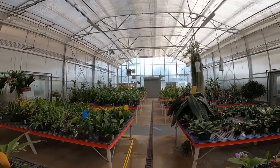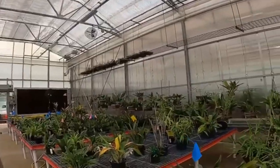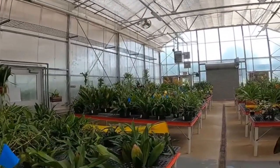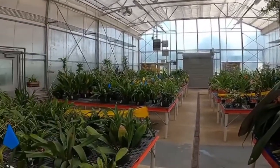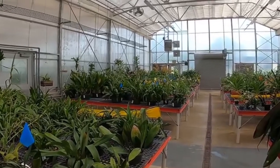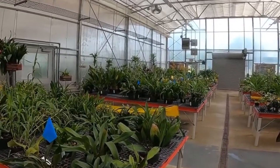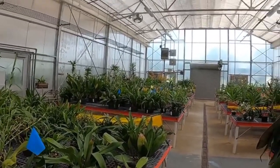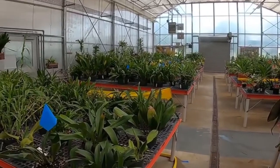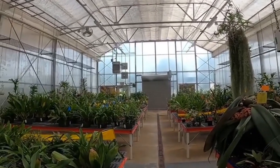But the one thing I haven't talked about yet, which is incredibly important, is water quality for an orchid collection, the quality of the water that you're using. It makes a really big difference in the appearance and vitality of the plants that you grow. In the forest or savanna where these plants would normally be found, their water sources are rainwater, dew, or fog. So orchids have evolved to thrive in an environment of pure water, water that hasn't been treated in any way. Water that is free of salts, minerals, chemicals that are normally found in our municipal water systems.